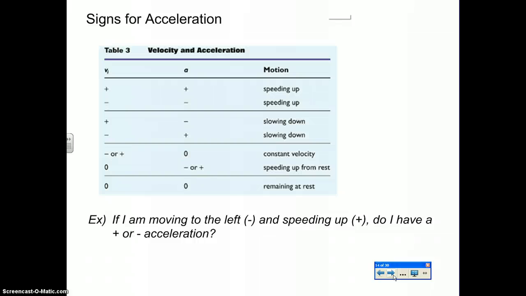Here's how you know if something is speeding up or slowing down. You need to think about the sign of both the velocity and the acceleration. I'm going to star this slide because this is where most of our students are going to make a mistake. Assuming that positive or negative means something other than direction. It doesn't. To a physicist, positive and negative are direction. So if something is already moving to the right, and then it starts accelerating to the right, it's going to speed up. A good way to think about this is to think about the relationship between force and acceleration.